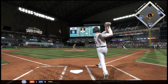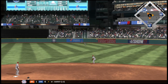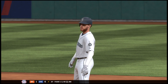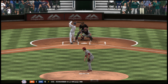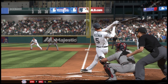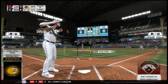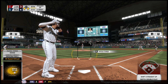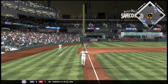Here's first baseman Freddie Freeman — he rips it on the ground to second, but it goes right under his glove. The runner from third crosses the plate. Nice job right there — he comes through with the RBI base hit and now his side has the lead. Left fielder J.D. Martinez steps in. Some stirring in the Angel bullpen as both a lefty and a righty start to get loose. Here's J.D. Martinez down the third baseline — this gets foul, it's 0-1.